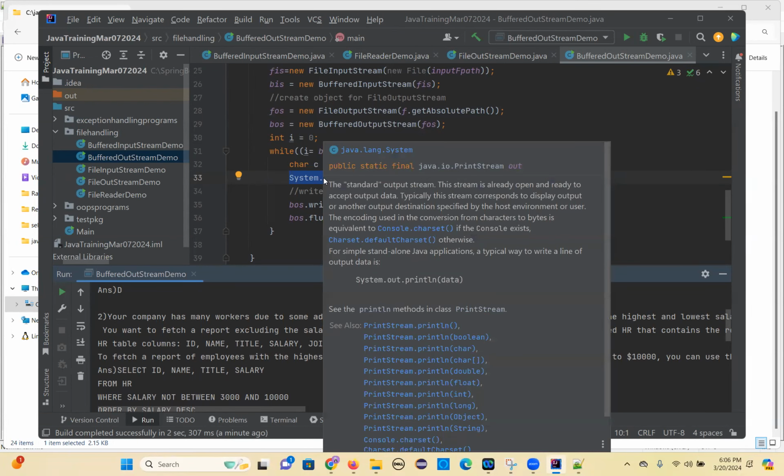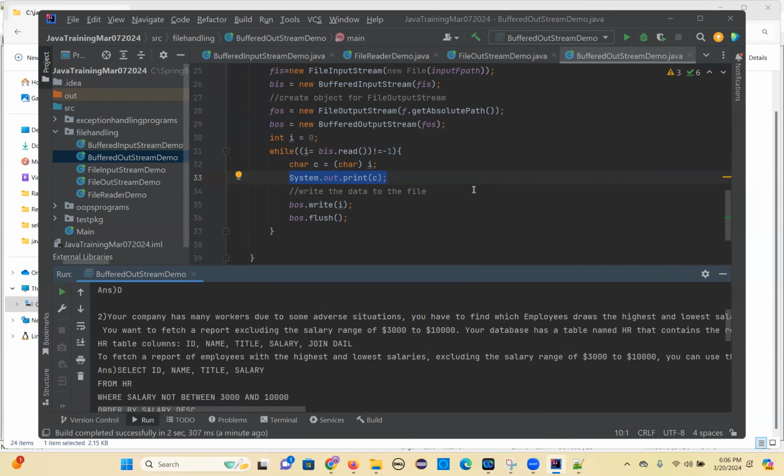The next program is, I want to write the data. So when you give an input from the keyboard, that data I have to write to the file. So how to write that? Data to the file. Let's go and see that.